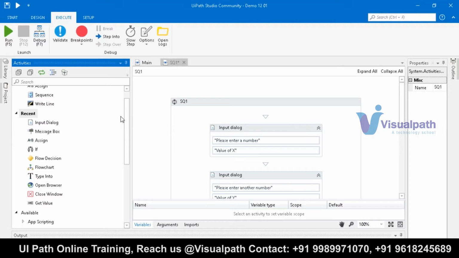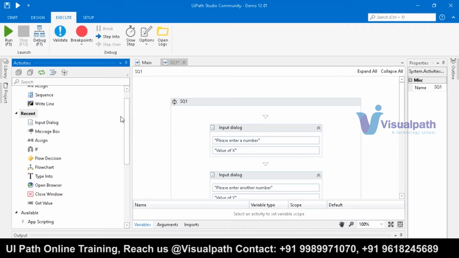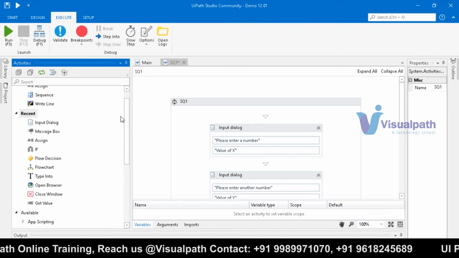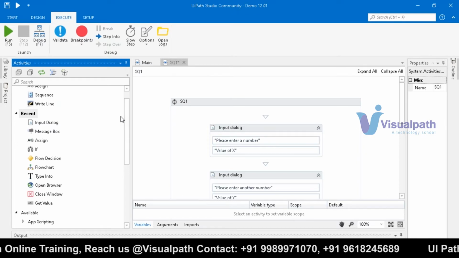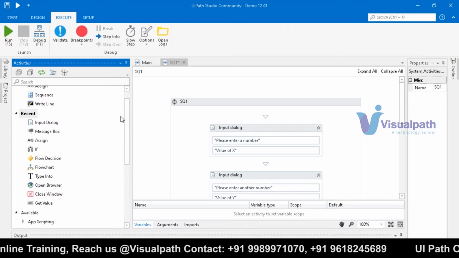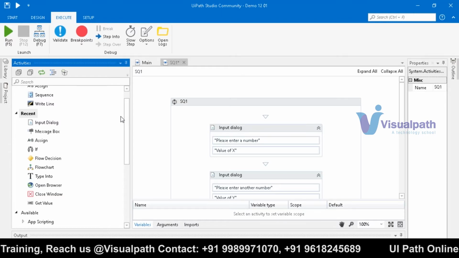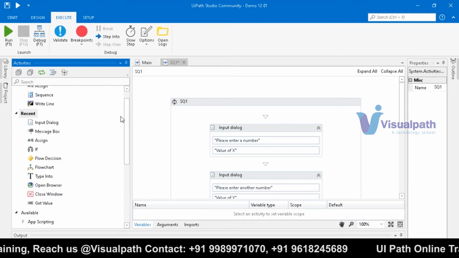According to that, it kept on adding browser related, PDF related, SAP related, Windows, Citrix. So do not try to learn these actions by heart. You should start learning the other way around.